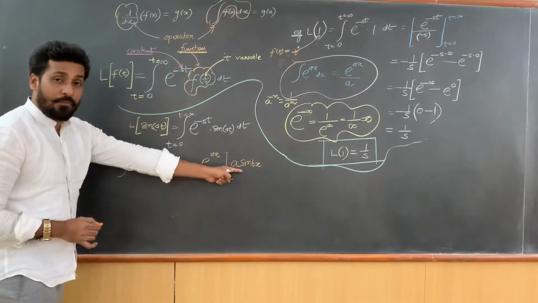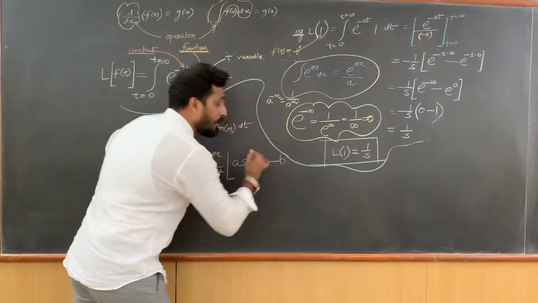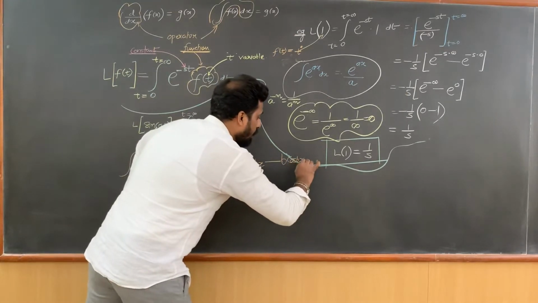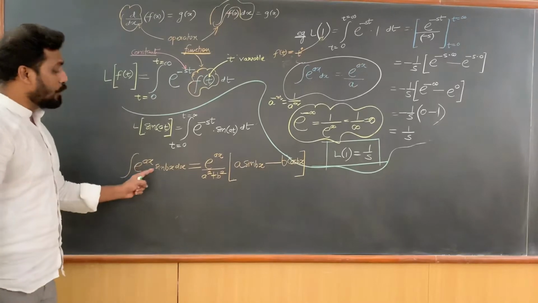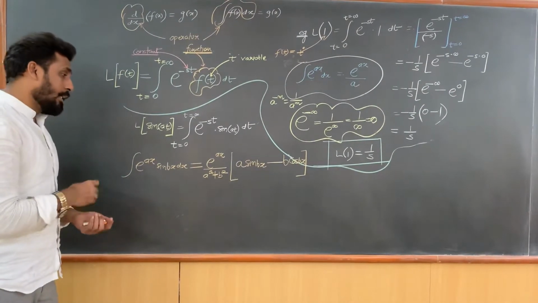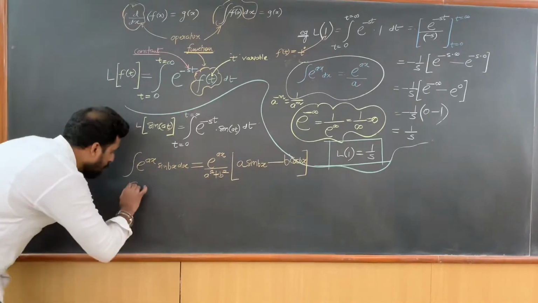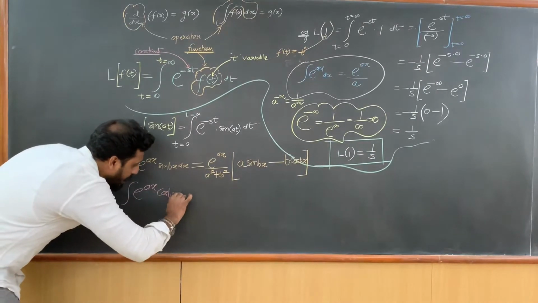So sine is given the preference. Then a minus sign will come, and then the next constant is b, and the other trigonometric ratio is cos bx. That's your formula for e raised to ax into sine bx dx. Now, I'm going to give you one more formula, and it is very much correlating with this formula, e raised to ax and sine bx. The other formula is e raised to ax into cos bx dx.